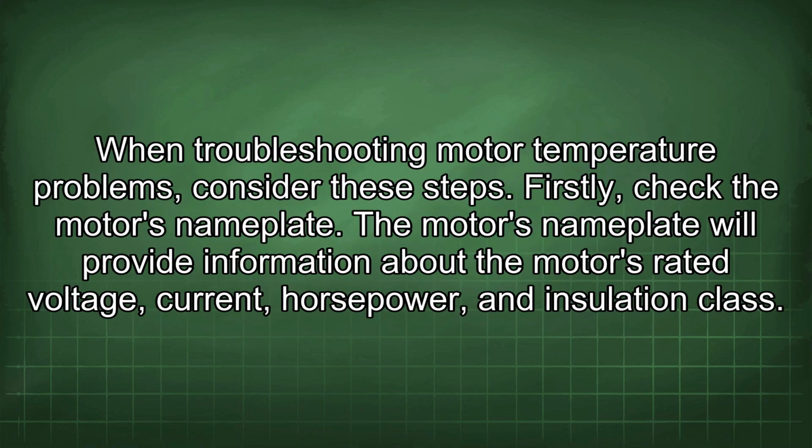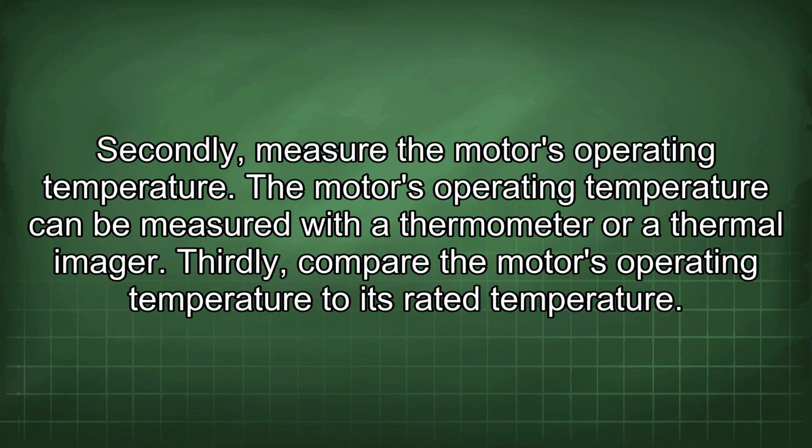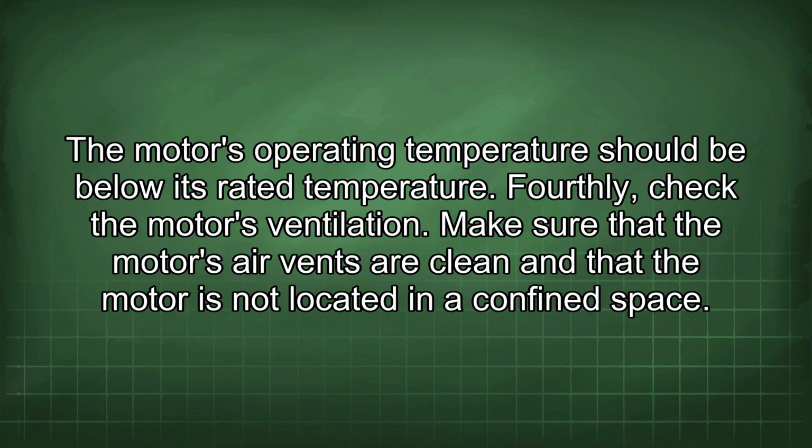When troubleshooting motor temperature problems, consider these steps. Firstly, check the motor's nameplate. The motor's nameplate will provide information about the motor's rated voltage, current, horsepower, and insulation class. Secondly, measure the motor's operating temperature. The motor's operating temperature can be measured with a thermometer or a thermal imager. Thirdly, compare the motor's operating temperature to its rated temperature. The motor's operating temperature should be below its rated temperature.